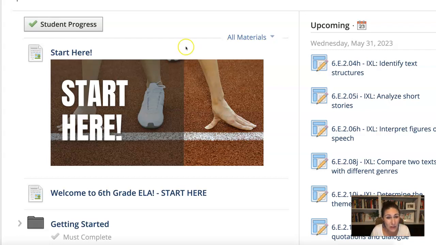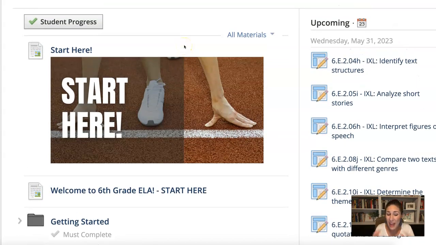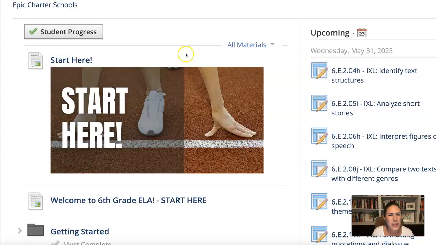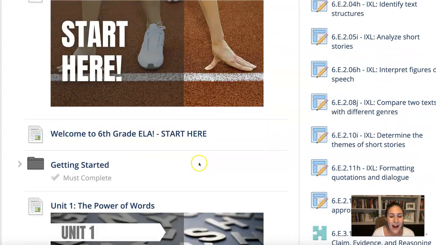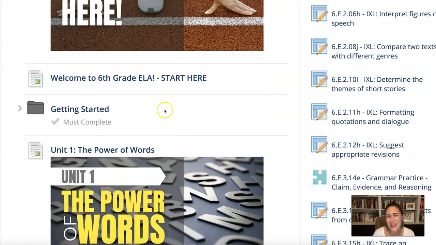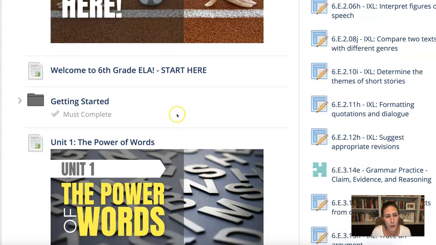What I love about this curriculum is that your teacher can exempt your child from certain assignments if they're really struggling, and they can replace them with their own assignments. They can plug in remediation. If your child reads at a fast pace, I love that, they can add in some enrichment assignments for them to really get them that good challenge. So that's what I love about this curriculum, that it's entirely customizable.